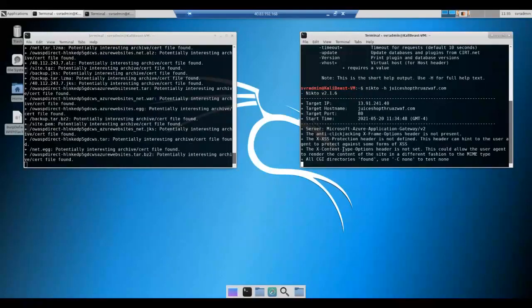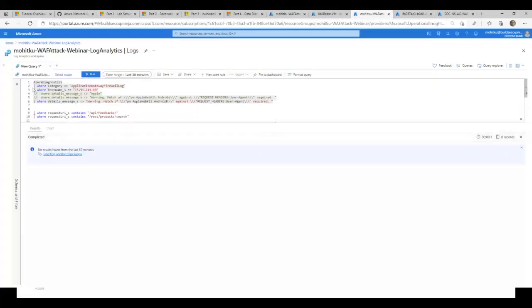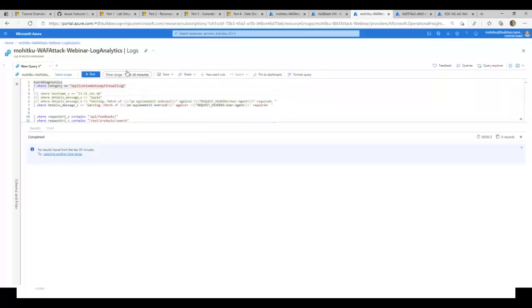This typically takes about 4 to 5 minutes to run, so we won't wait for it to run completely. Instead, we will go into the logs and start to look at what WAF saw when we ran this vulnerability scanner against the web application, which is protected by Azure WAF. So let's go into our log analytics workspace, and we can look at the logs.